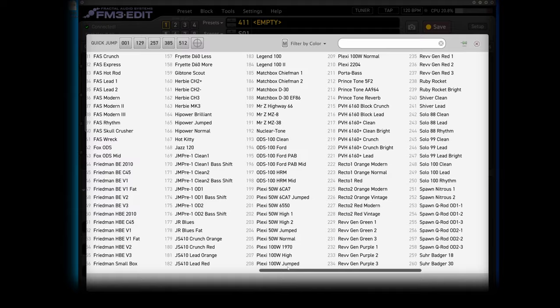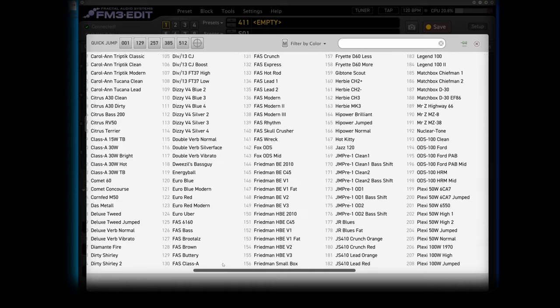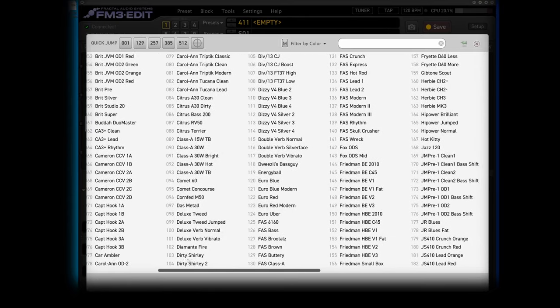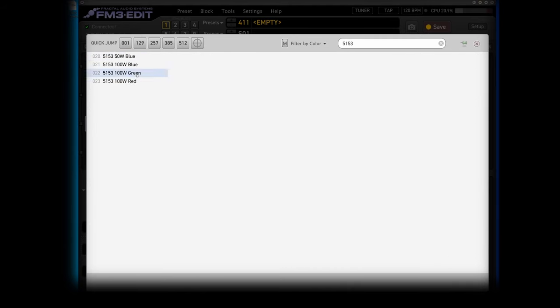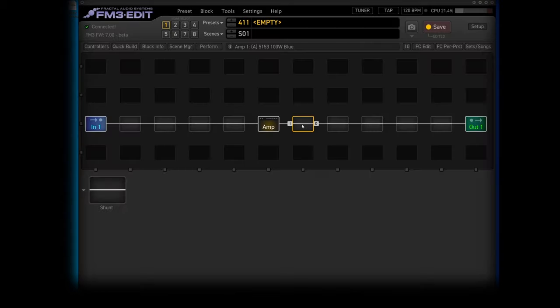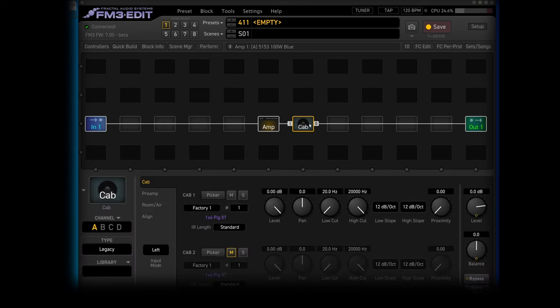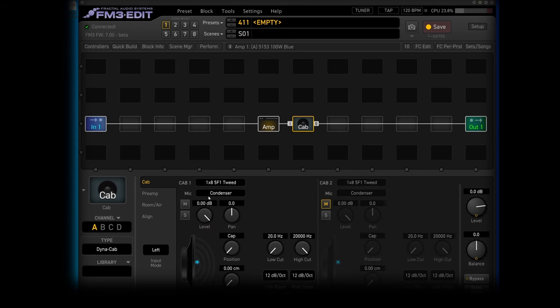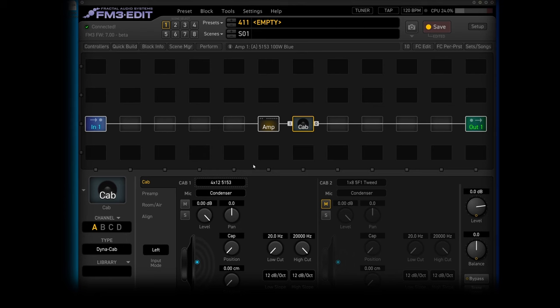So the PV5150, as I know the history of it, came after the EVH. I think Eddie was involved with, at first, Soldano, and then moved beyond Soldano to work with PV. So I think it's a relatively similar topology. I could be totally wrong about that. Let me know in the comments if I am. But let's pair it up with a V30, or actually 5153 cap.